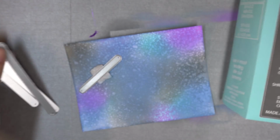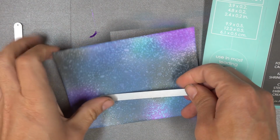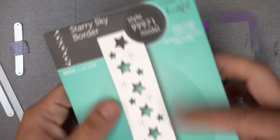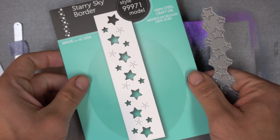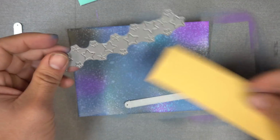And I'll grab my straight slider grooves. This is just going to be used for the slider down below. A little bit different twist on it this time. We're going to be using the slider in a way that reveals something. And I'm going to be dressing up the sky similarly to what we did in the second project, but for this one, a slightly different look.